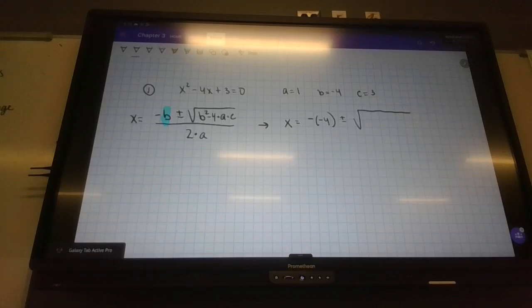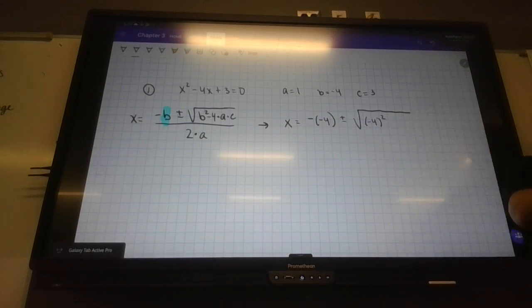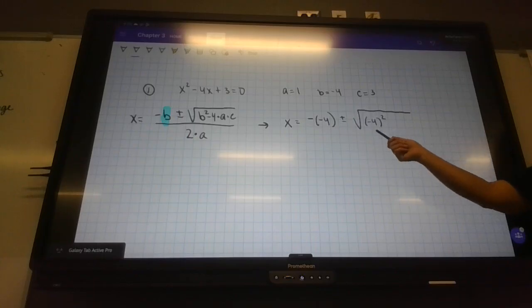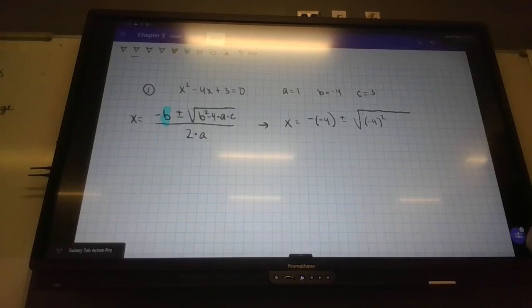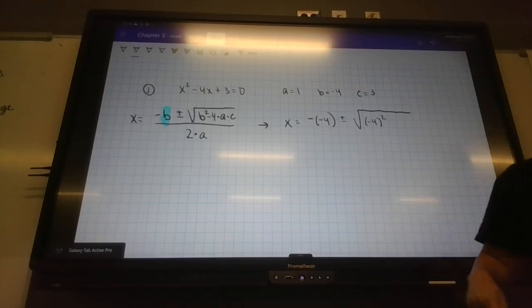And then it's negative 4 squared. Do y'all know your calculators do you wrong with negatives and squares? Your calculator will go wrong on this if you don't use parentheses. Your calculator is very technical as part of the programming in it. If you want the calculator to square negative 4, you have to put parentheses around the negative, or else it's doing negative 1 times 4 squared, which is a different math problem.